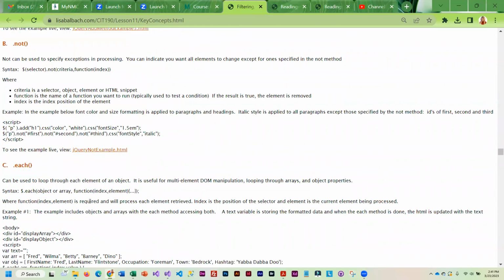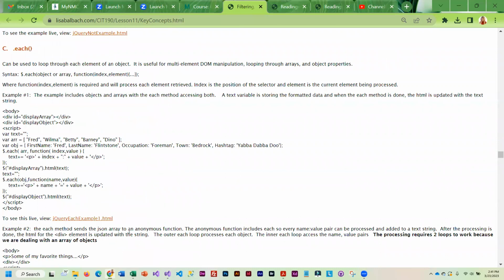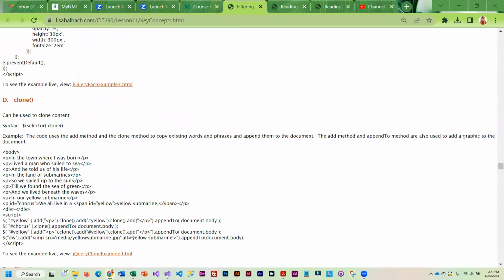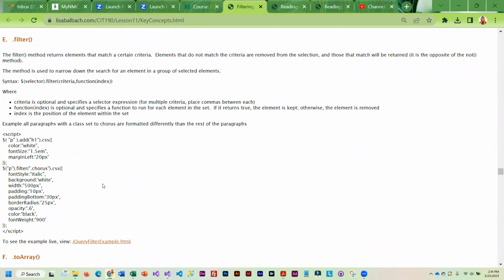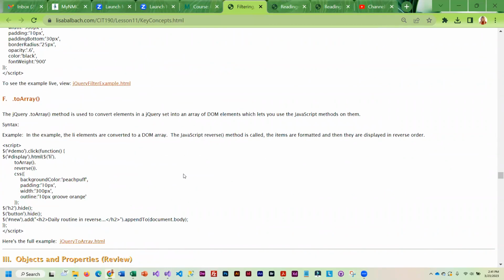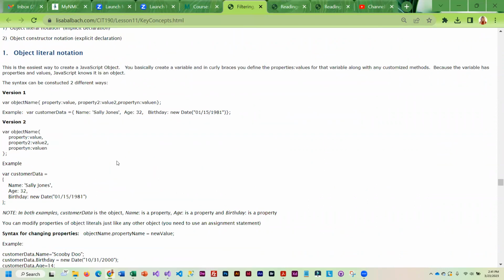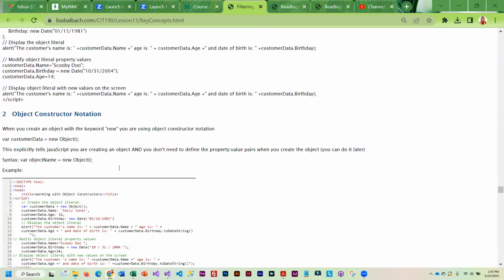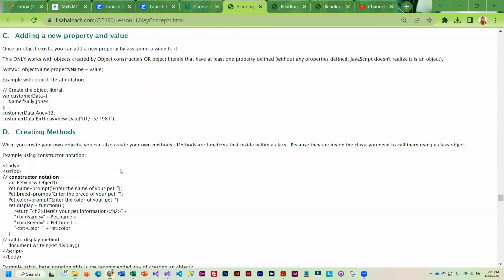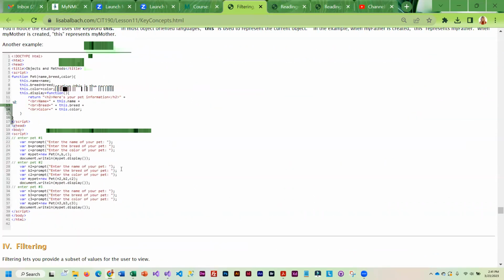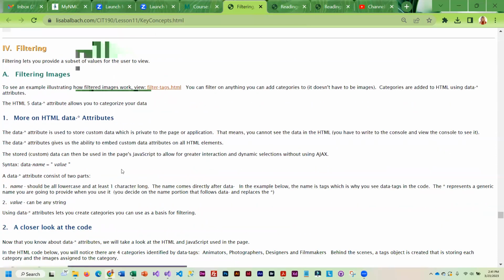So as you go through here, all of the different methods that we cover, you will see them, especially the filter one, when we get into, how do we filter? How do we search? So after all of this background information, you finally will get down into filtering images.